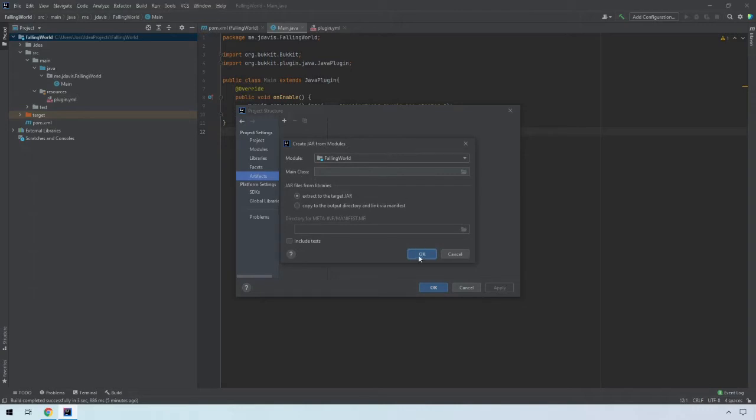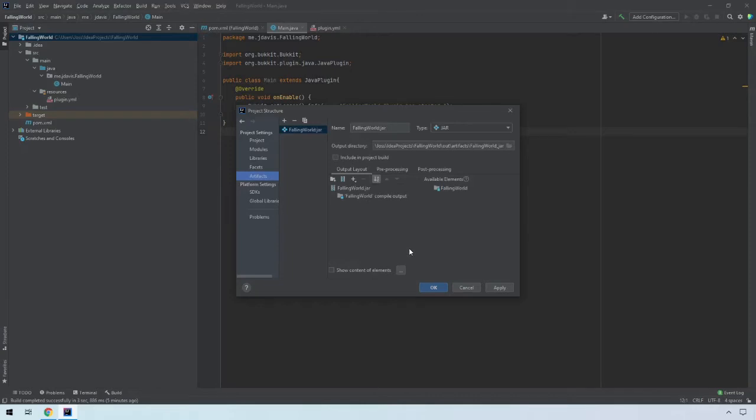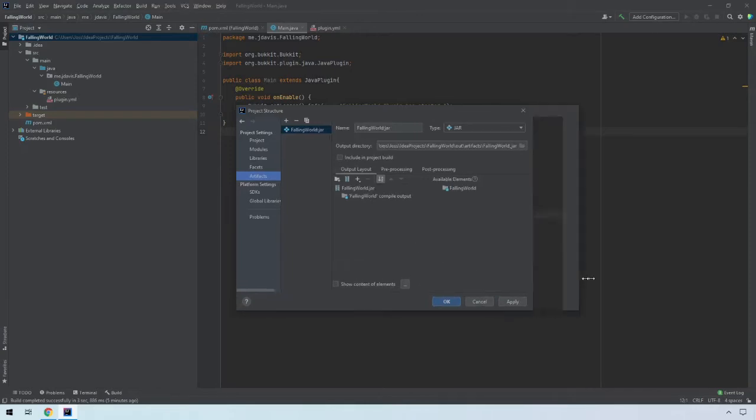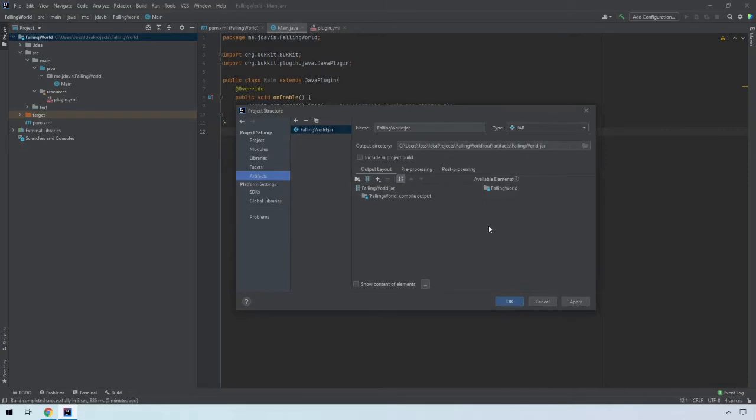So you want to leave that all as it is. Then let's try and make this a bit bigger. I want to click include in project build, and then this bit here, that's just where it's going to drop the plugin.